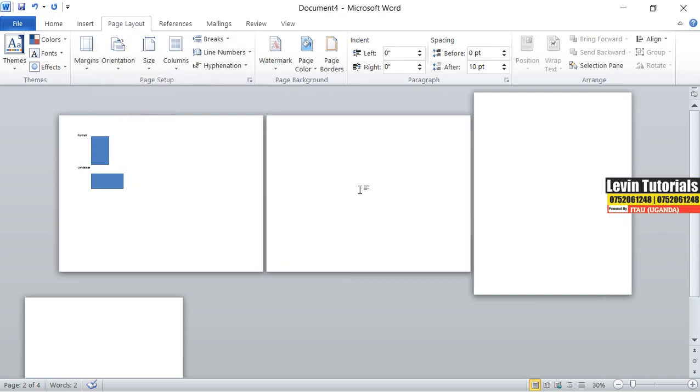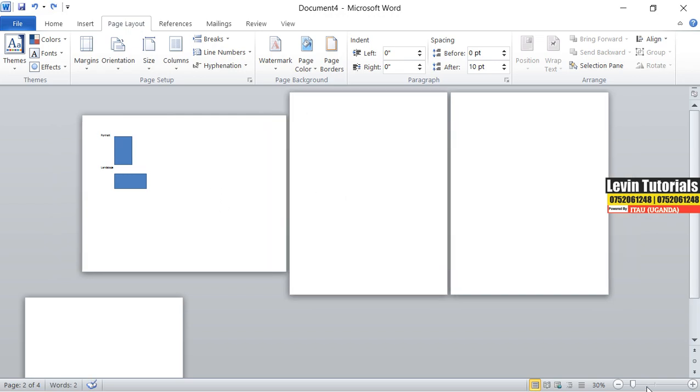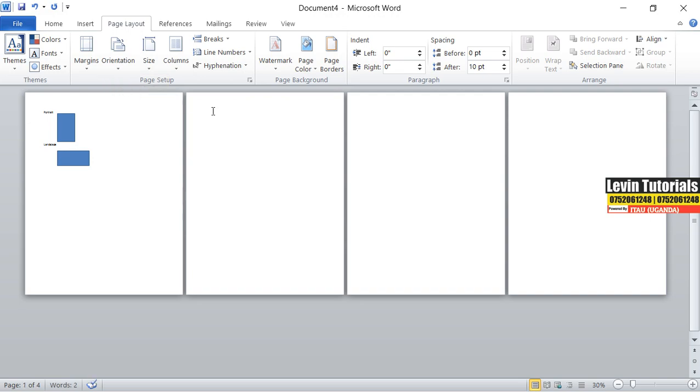Landscape. Have you seen? So it is in landscape. Okay, so these people who set papers have a logic. They may tell you, make your page 1 to be portrait and switch page 2 to landscape. So if you don't use page breaks, it's going to disturb you to make these pages as you have been told. So I would advise you can use page breaks to save your time.